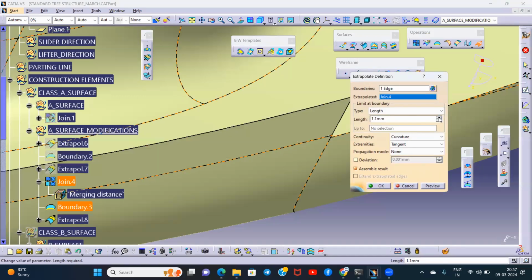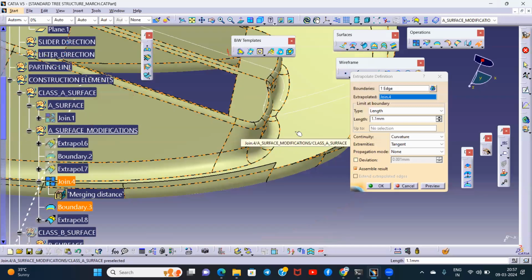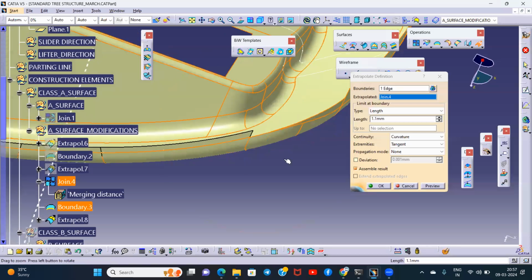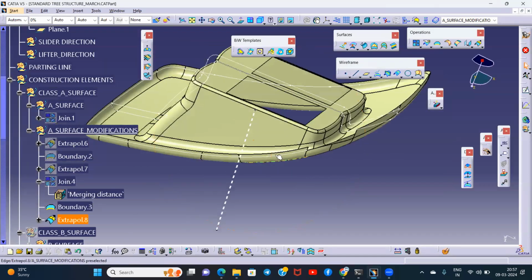Okay, now taking, increase it. Now it is taking completely from all the sides. So sometimes what happens, extrapolate will not work for 1 mm, 0.5. So you reduce the value till 0.1 and increase the 0.1, and then that 0.1 you can increase further so it can give you the result. Okay, so now it is increasing, see, in a single line.